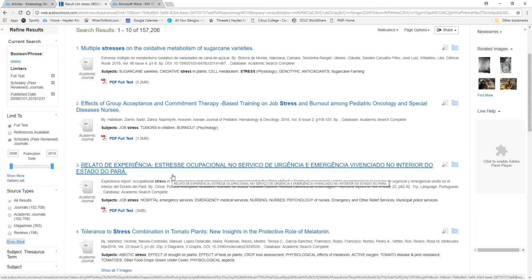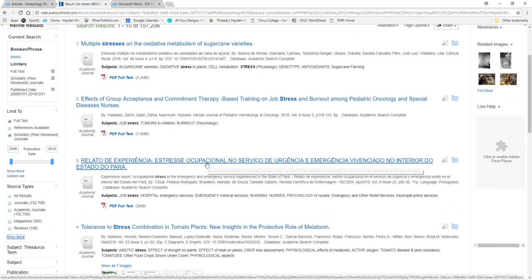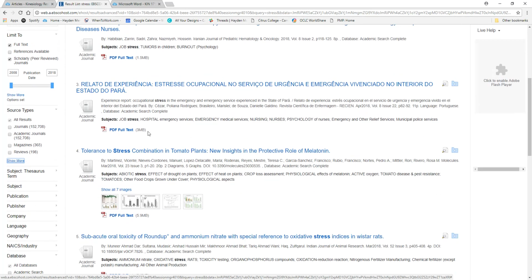So as you continue to try and build your topic, obviously it's going to spell itself out to you. It's going to reveal itself to you. But we do that by adding more keywords. And EBSCO really gives you a lot of help here. It offers the subjects right down here in the article. Like here is what the author thinks their article is about.